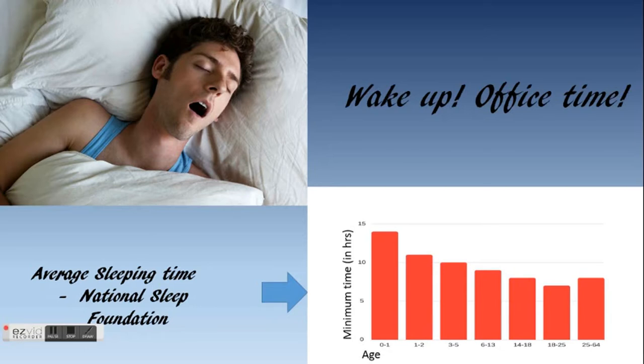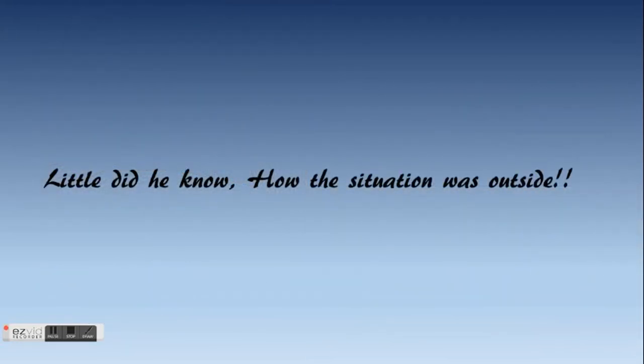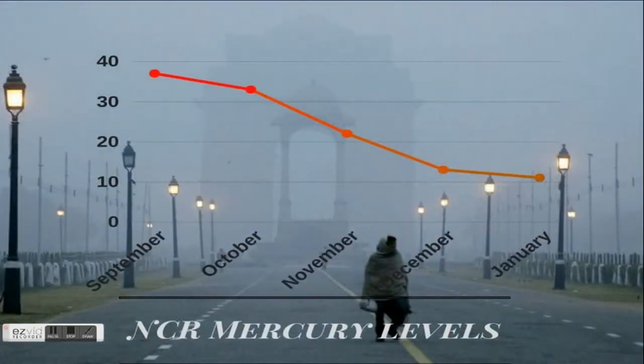In this way, whatever theoretical data you get, you can create a bar graph to illustrate it in a better way. See what I did here. I just took some theory and showed you with the help of a bar graph. And now, little did he know how the situation was outside. It was already 11 and he had to rush to stand any chance.